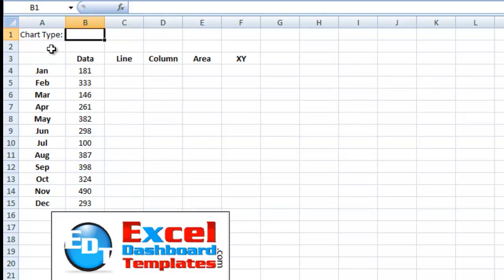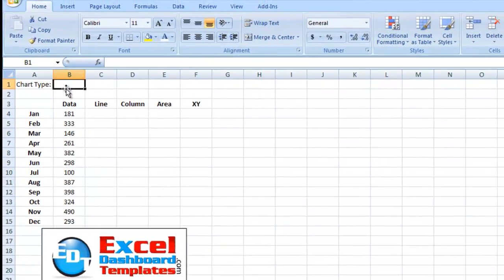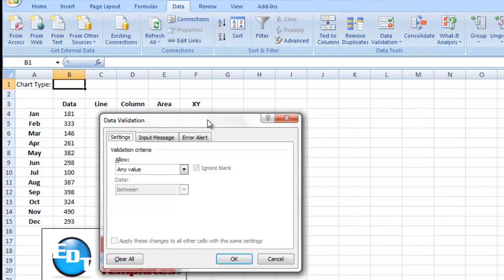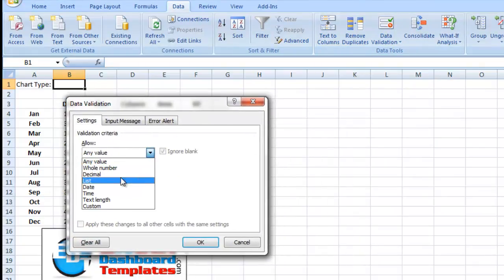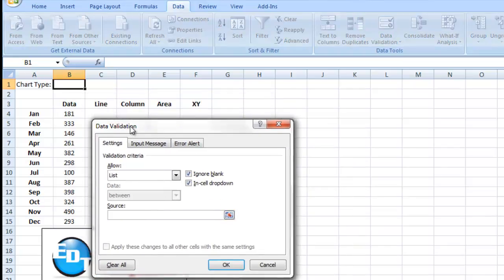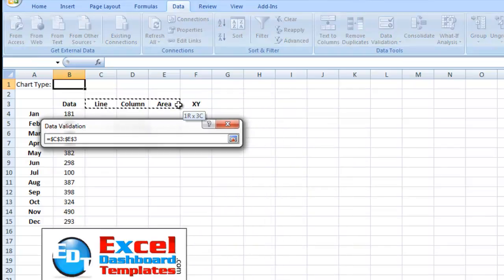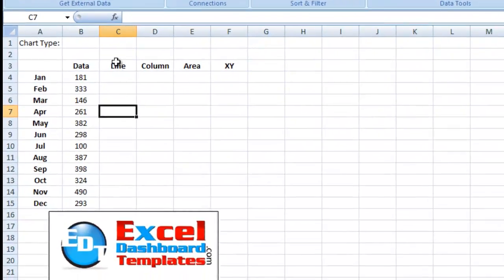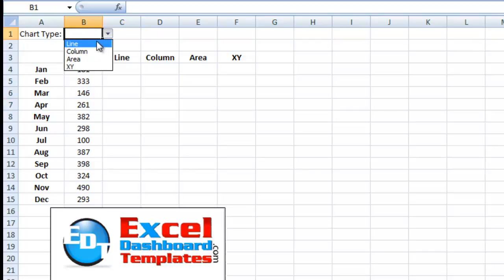First off, there is a blog post that shows you exactly how to create pick lists. We're going to run through some of this rather quickly here, so make sure you check out my video channel or the blog, which also has the videos embedded, so you can learn every technique just in case you miss something. But what we want to do is pick a cell. I want to go up to the data ribbon. From the data ribbon, we want to choose data validation. And when the data validation comes up, I want to change it from any value to a list. In my source, I've already got this laid out here, like this: line, column, area, and XY. Click on OK. Now I've got a pick list created where it has line, column, area.